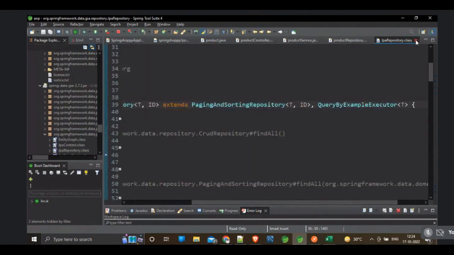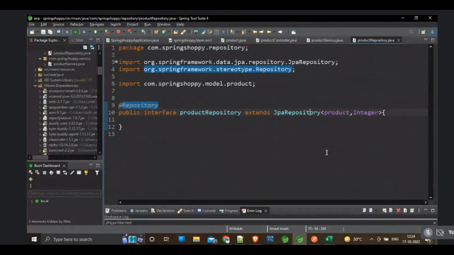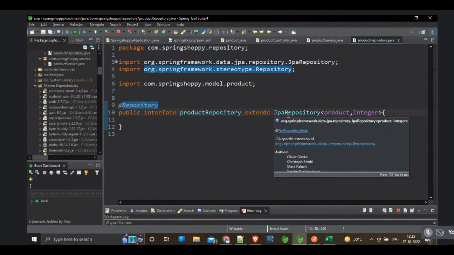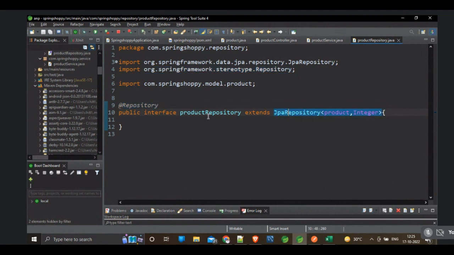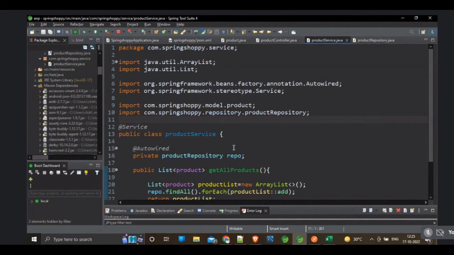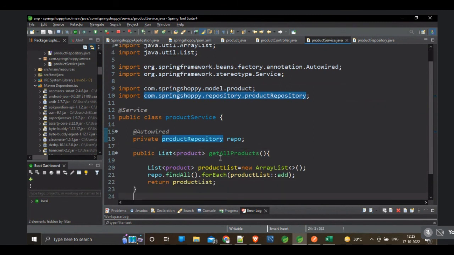In this repository, you need not write a single line of code in the method body. We need this repository, that is the ProductRepository, which extends from JPA repository. We created an object for this ProductRepository in the service with the name repo.